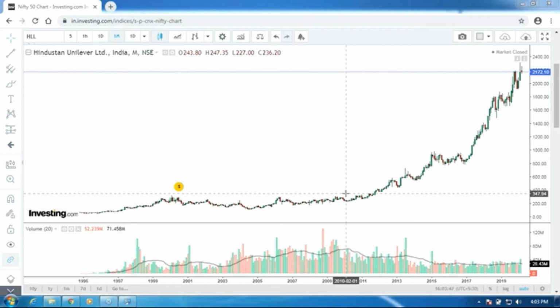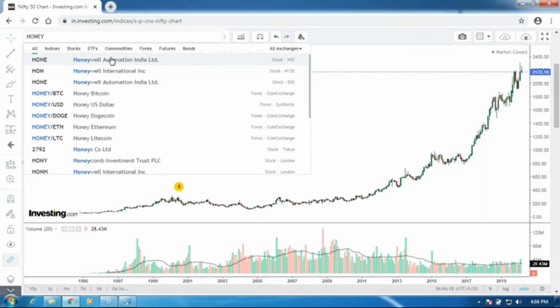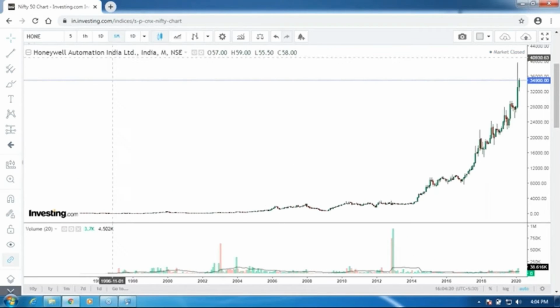A question that I get all the time, virtually, is what is the next major HUL, or what is the next Honeywell Automation, or what is the next 3M India? See, it's very hard to actually know this in advance. When I bought Honeywell, at the time it was trading at about 2000 rupees, I had absolutely no clue what could be the target. In fact, the stock wasn't doing too well when I bought it. And I'll show you the chart now for Honeywell. It's a multinational company and it's listed in India. It's a tremendous company, great stock to own.